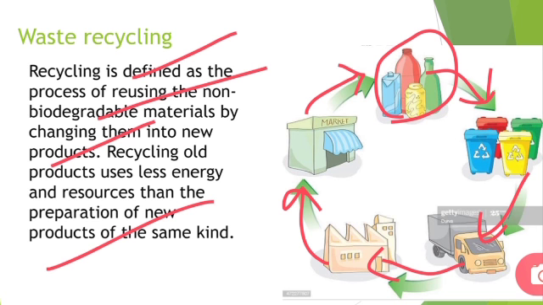So here are some practices we can follow to make our earth waste free. Because if we do not take care of these things, like keeping our surroundings clean or keeping ourselves clean, we will harm our environment. Because our environment gives us such a huge amount of resources, we should take care of our environment. That is our duty. So children, today we have completed this chapter, and in the next video, we'll be learning the next chapter.